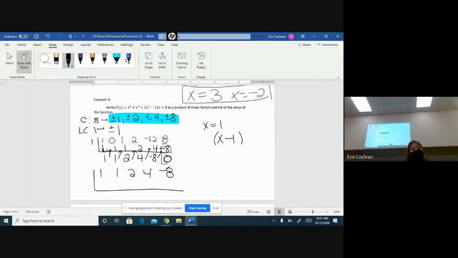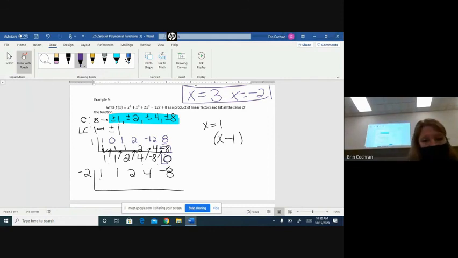Now, as I look at this one, what kind of numbers are all at the end? Even numbers, right? So I would probably now try 2, right? Do you want to try +2 or -2? -2. And why did you pick -2? Did you try -2 first or +2? +2, and that didn't work. Okay, one reason is because we need this to be negative at the end, right? Or a positive in that sense.